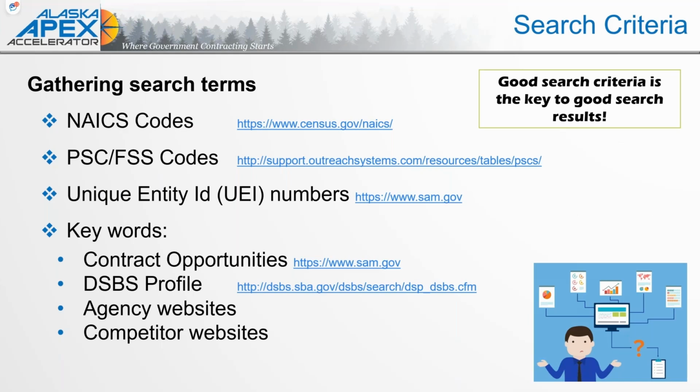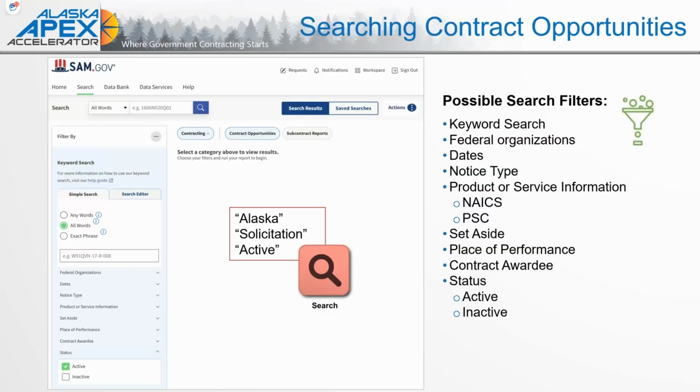All right, so again, I can't stress enough the importance of building search criteria, having the right search criteria, and understanding what we are targeting and what we are looking for, so that we have a good start point going into the FPDS database. We have search filters, and I debated whether I wanted to put this slide in while talking about FPDS, because we're going to see it again on contract opportunities.